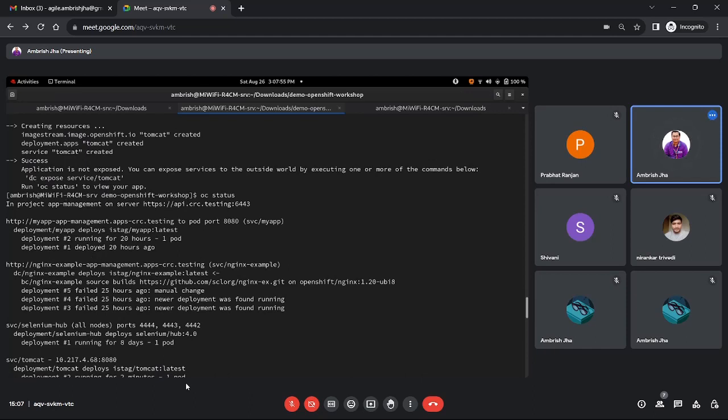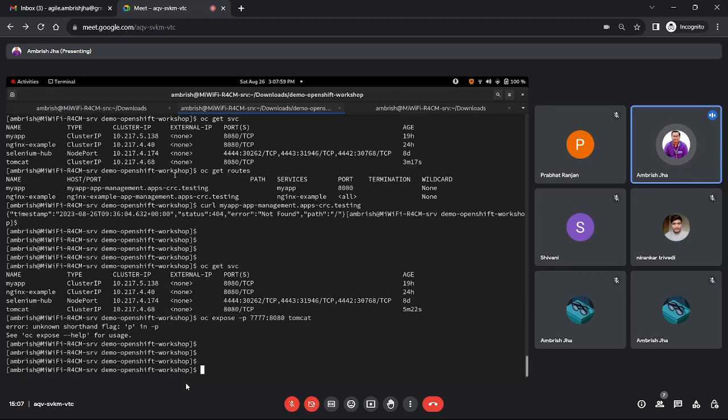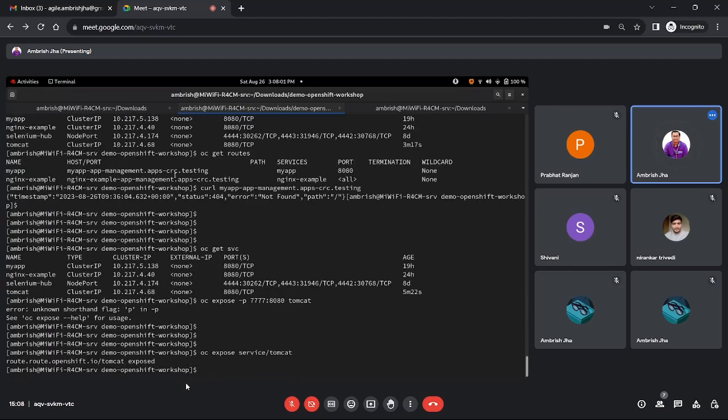This one. oc expose service/tomcat. Now I have got the message that one route has been created and my Tomcat is now exposed to public use. oc get routes.